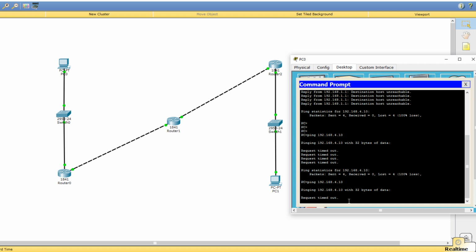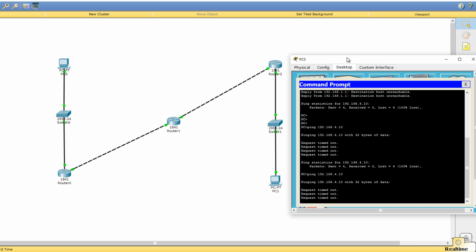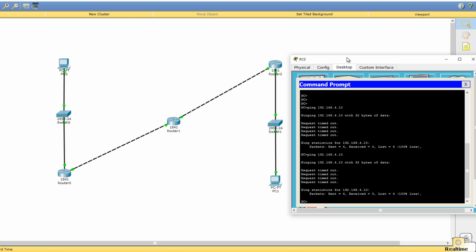So what happened? If you look at ICMP, like I said, it's a protocol that works with two-way communication. You send a message, and it needs to get a reply back. And that's how routing is. If you want to have a route between two devices, you need to have routes in either direction. That means you need to tell all the devices in between how to go in one direction. Also, you need to tell those devices how to come back.